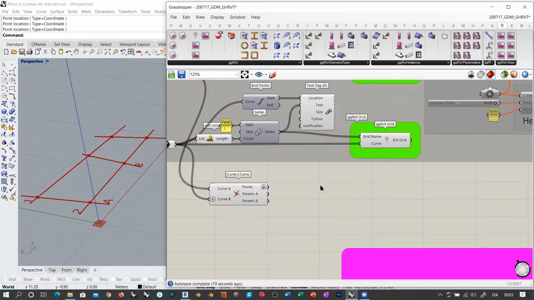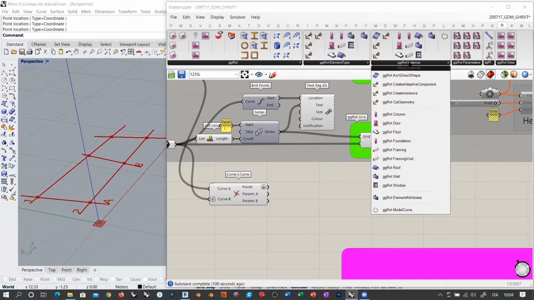Okay, so if we start from the end point here in Grasshopper, it's a little clearer, especially when you start working with this tool, what you must implement, what it's mandatory to implement. Okay, so you see that here you have two groups besides the GG Revit. You have GG Revit element type, which is basically the type or the family if you want, and the GG Revit instance, which is the final element that you want to physically place inside your 3D model. So I would suggest in this case that we start from the instance. Okay, it's the instance that is going to tell us what it needs in order to work. And we simply take GG Revit column.